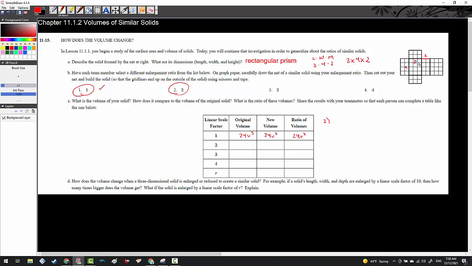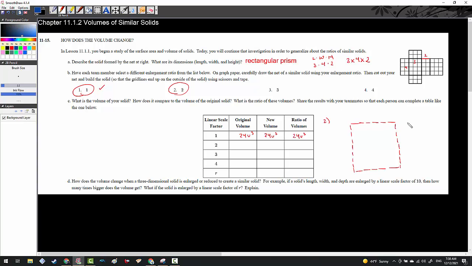Instead of a side length of 3, I'll probably have a side length of 6. So 1, 2, 3, 4, 5, 6. I'll just space them out because I don't have graph paper available to me. Instead of 4, it'll go down 8. So 1, 2, 3, 4, 5, 6, 7, 8. So I'll just connect those, 3, 4, 5, 6, and then 1 through 8. Pretty much almost there. And then this guy here, that's 2. Remember, we're scale factoring 2 here, which means it'll go up by 4.